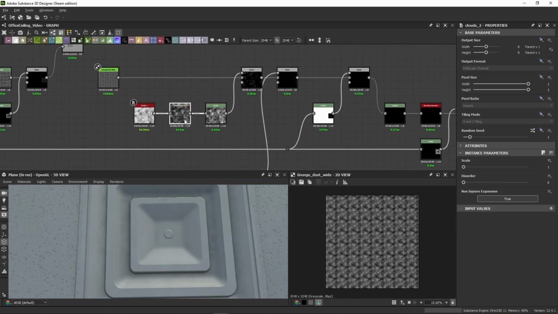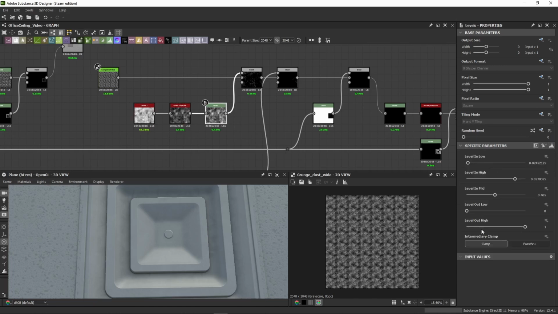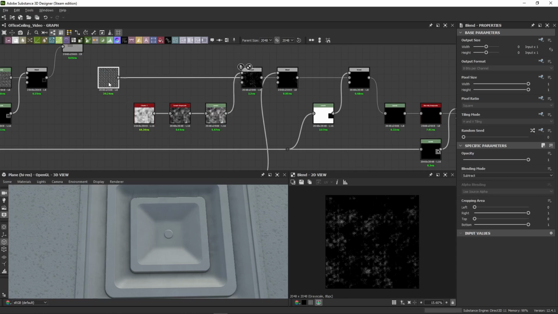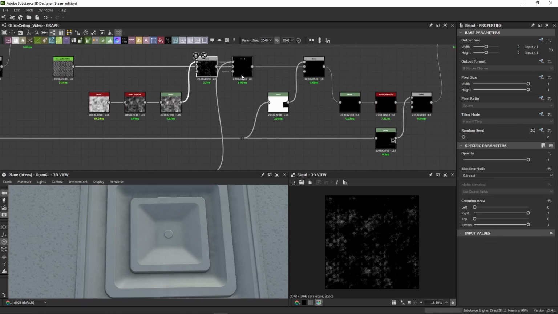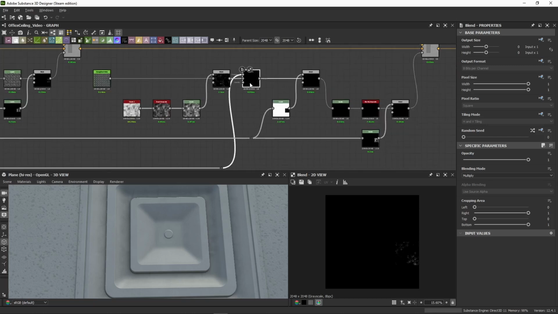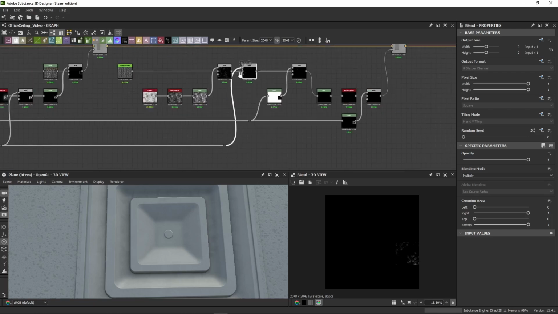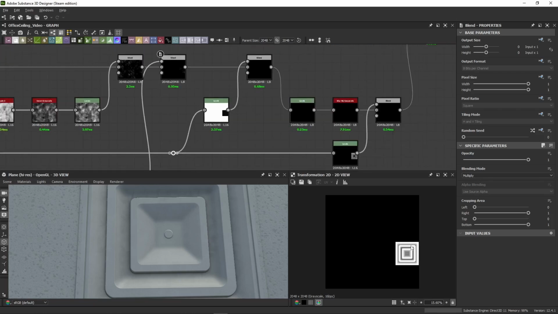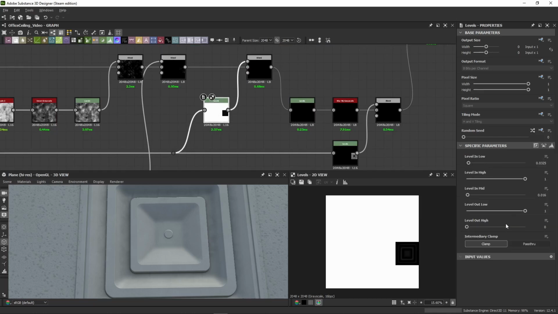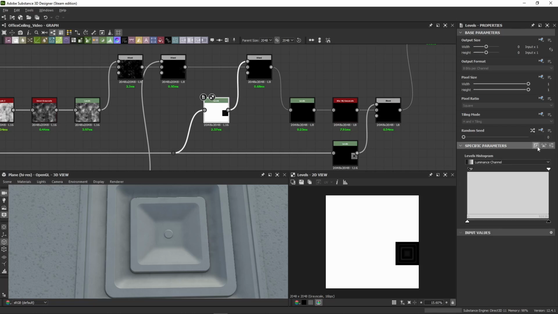Then we have a clouds 2. We invert it. We level it a little bit here. Then I subtract to kind of break up the tiling a little bit. Then I have a multiply with the mask again to get rid of everything else. Here I take the actual vent height information and I hit this guy here, the invert.